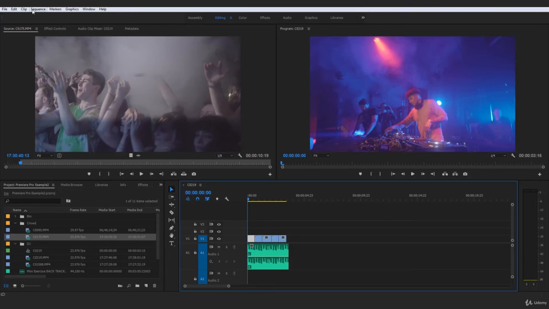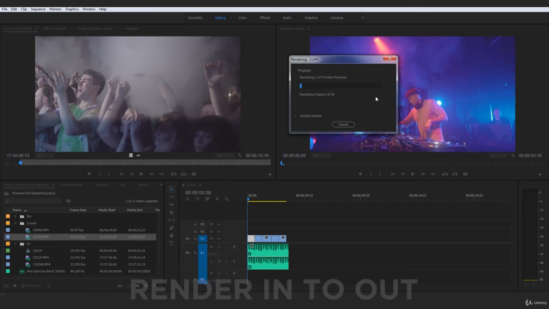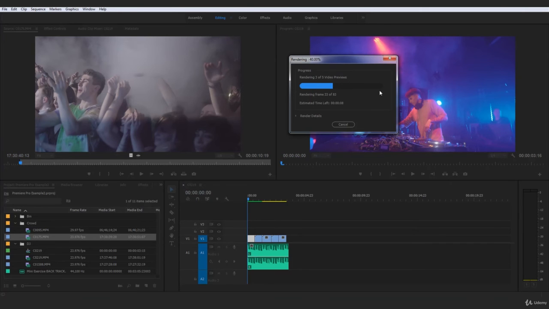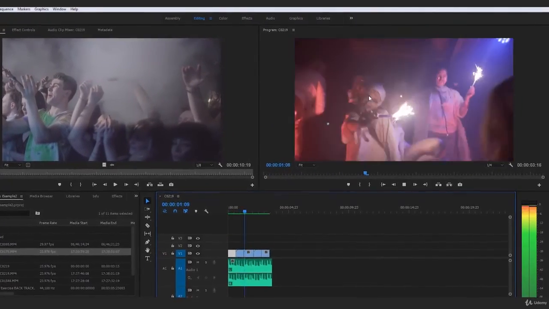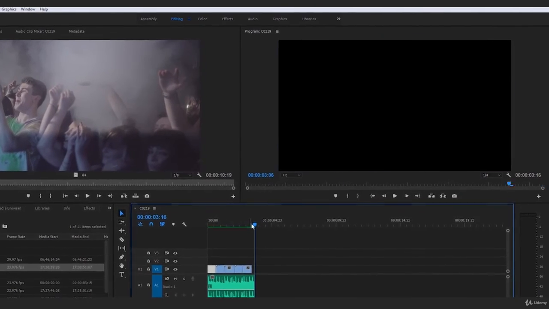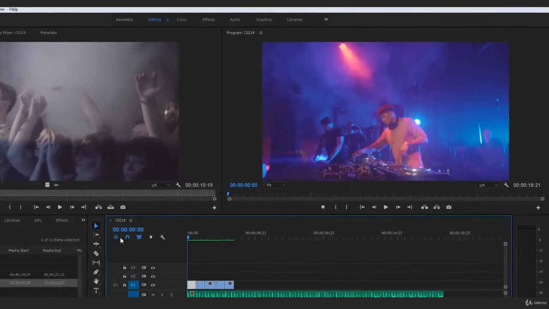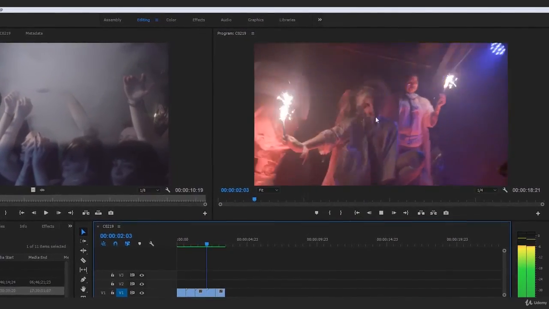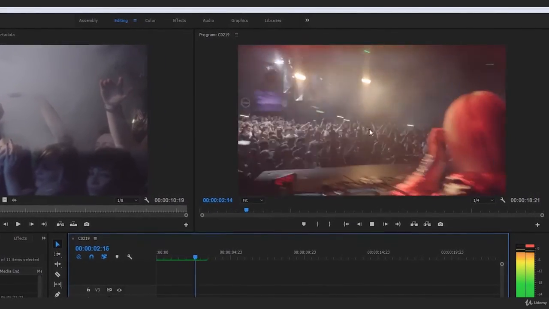Oh, actually, what I want to do quickly, guys, is go up here to sequence, and then go to render in to out, and that's going to pre-render everything that is on screen so far, so we can watch it through smoothly without any lag jolting the process of us watching this. And just like that, we have created a mini edit. That is about a 3-second edit that we've just created by chopping these clips up. And in fact, I might leave that song going a little bit just so we can hear something. And we have successfully created a nice edit with a compilation of 5 clips that is synced to the beat.